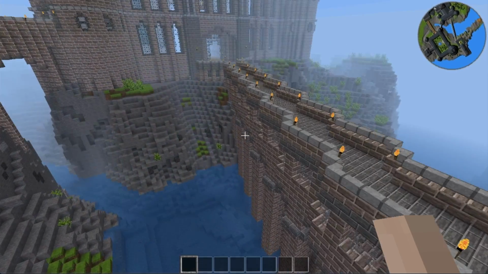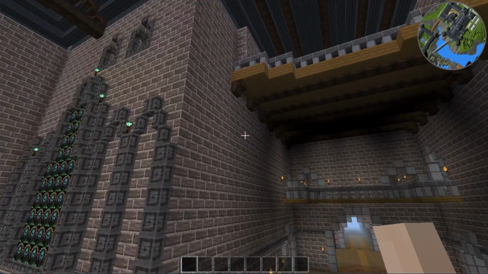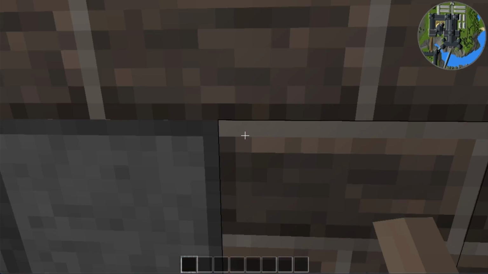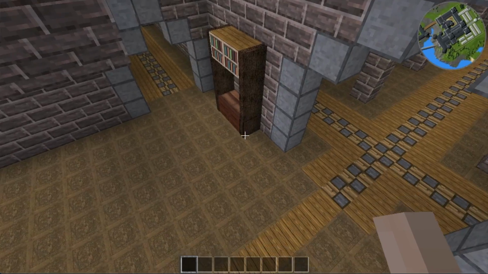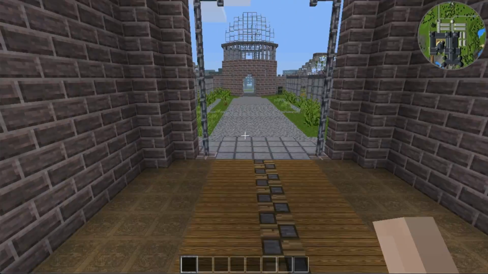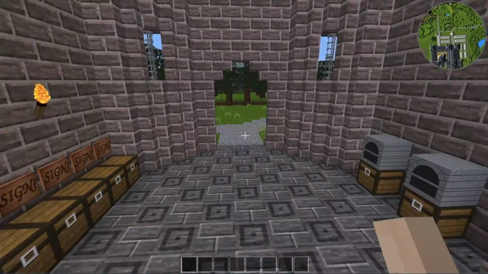There's a long bridge into the main. I guess this is the main school part. And like I said, the detail on this is just really cool on how they did bookcases and all the flooring, the main hallways, more greenhouses. Very nicely done. I am going to have to replicate these greenhouses.